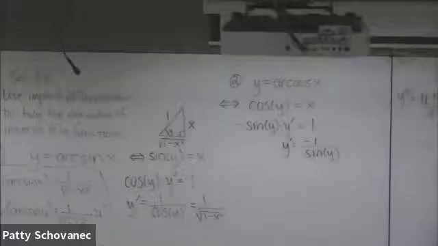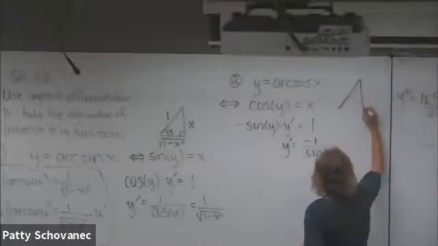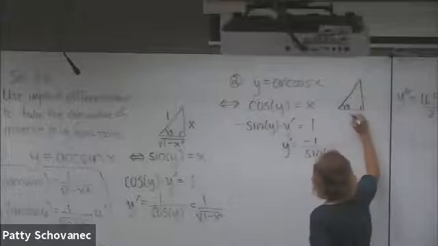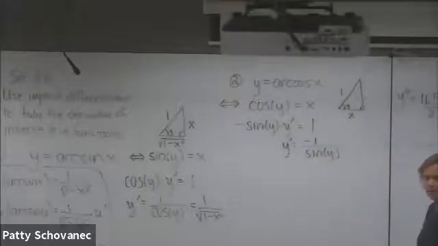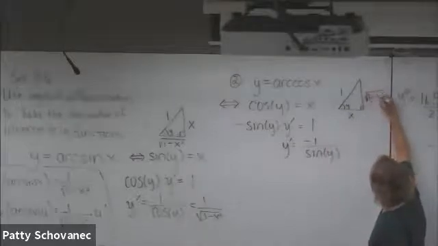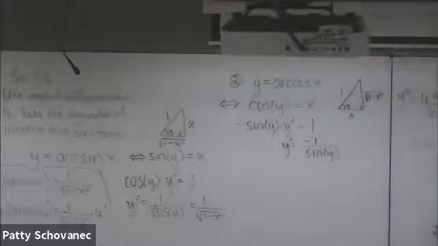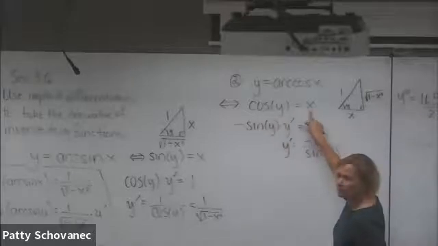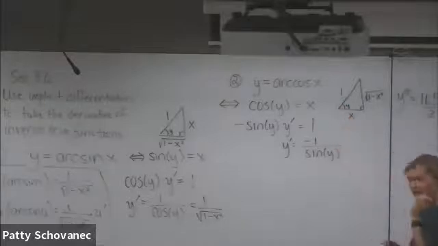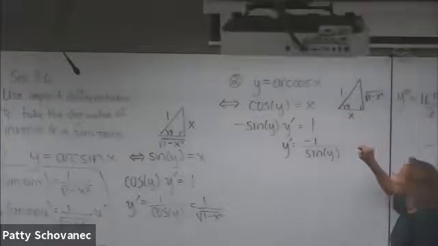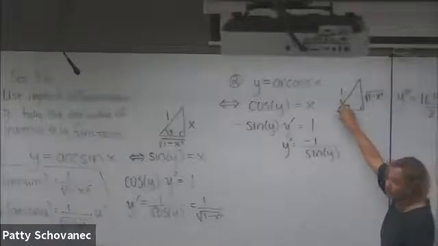And then again, if I know the cosine of y is x, I can figure out the sine of y as a function of x. So I'll draw the right triangle to help you remember that. There's y. Cosine of that angle y is the adjacent over the hypotenuse, so x over 1. In order to find the sine of this, I need the other leg. Just like before, the other leg is going to be the square root of 1 minus x squared. This side comes from the Pythagorean theorem: leg squared plus leg squared is 1. That's going to be the sine of y because my hypotenuse is 1.